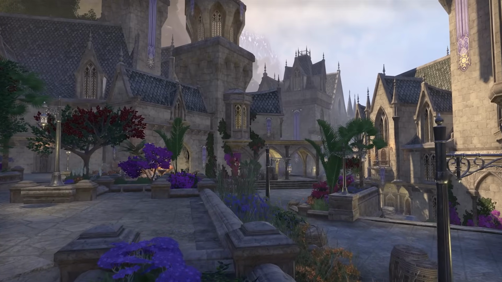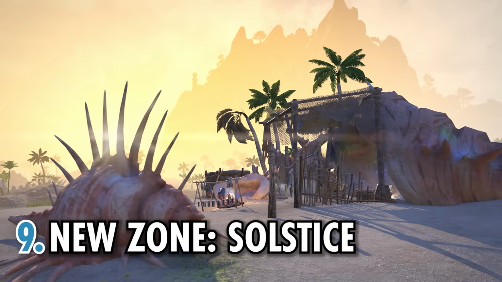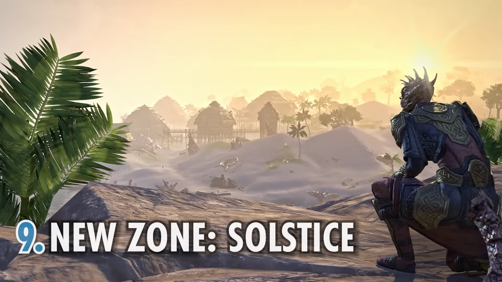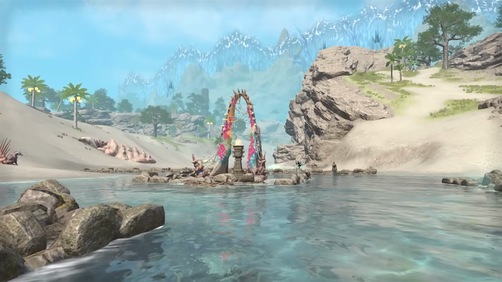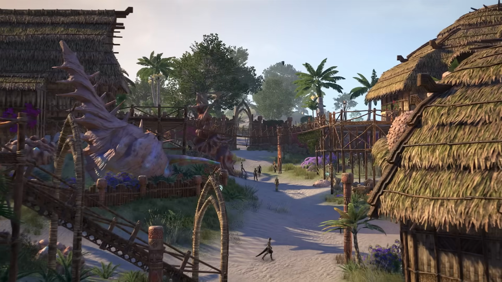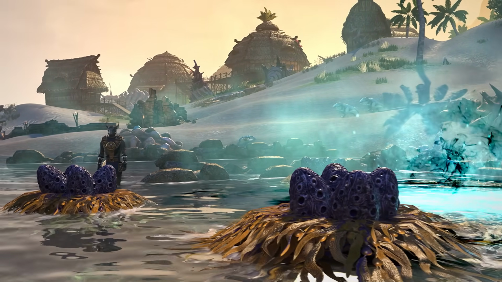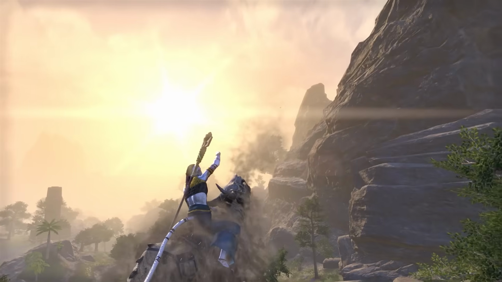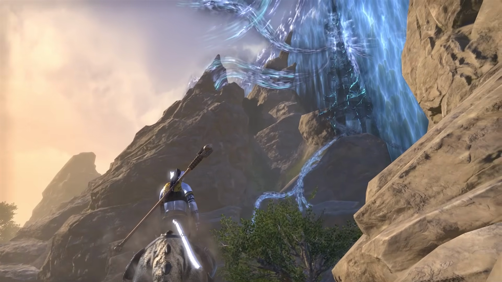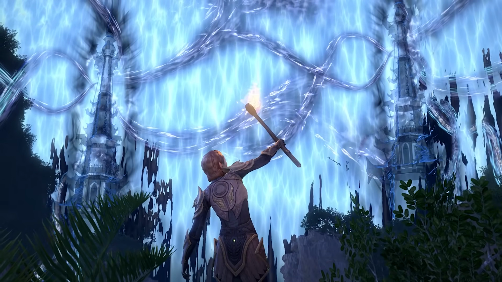But this isn't the only new adventure hitting Tamriel with this update. At number 9, we've got a brand new zone, the beautiful tropical paradise of Solstice. This isolated island off the southern coast of Murkmire is loaded with rolling hills leading to sandy beaches, scenic views, and clear blue waters. With part 1 of the season, we'll be exploring Western Solstice more specifically, because the eastern half of the island is blocked by a breathtaking but bone-chilling wall of spirits.